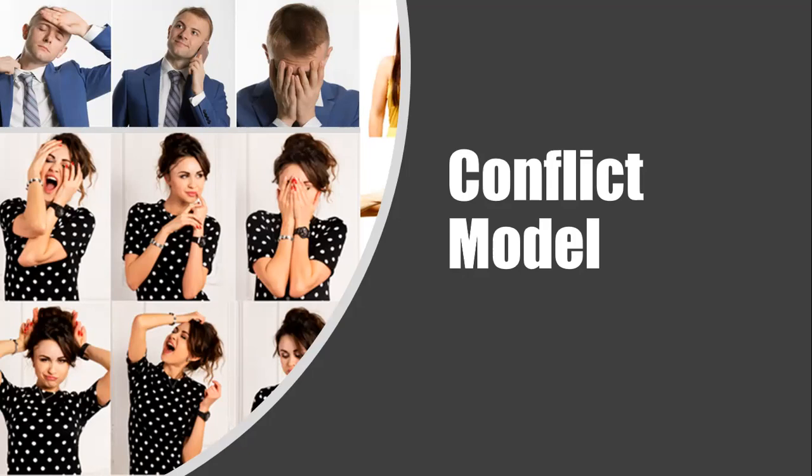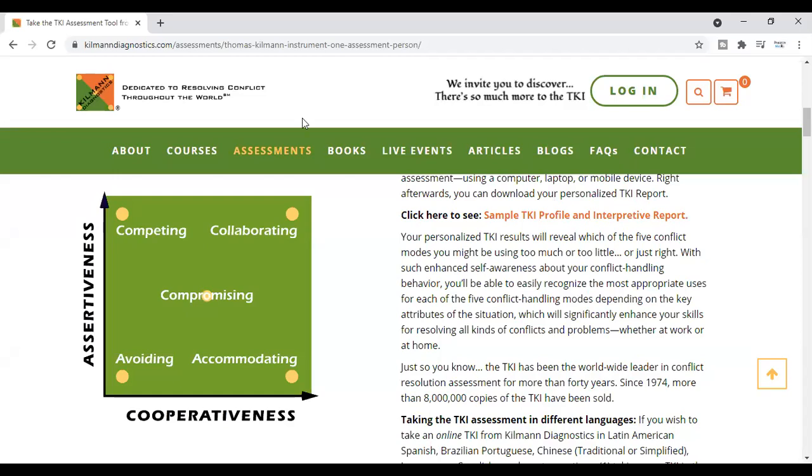Now, if you've been tuned to this channel, you would have watched my video on conflict, quite extensive, where I actually cover this model. So I'm sure you're wondering, where is the 6th item coming from? Well, to address this, why don't we take a look at the actual website for this model from Kilmann Diagnostics. Let's take a look at the website because it's nothing like going to the source and understanding where the information is from. So if you take a look at their website, what you see is not 6, but 5 items.